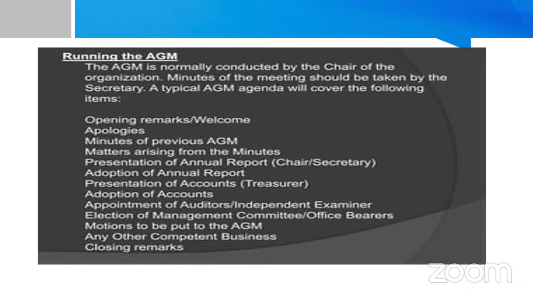Okay. So these are the most important business which come under ordinary business. Any other business or any other decisions or anything else that is discussed at the annual general meeting, they are termed as special business. Anything else. So apart from these four, anything else will be termed as special business.